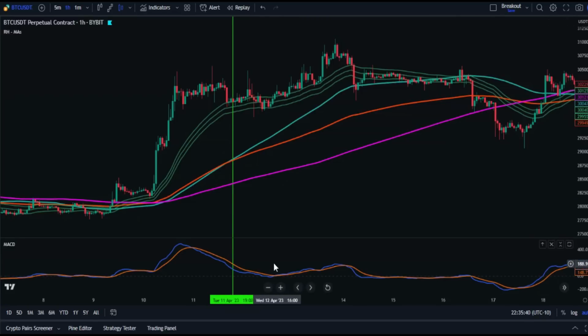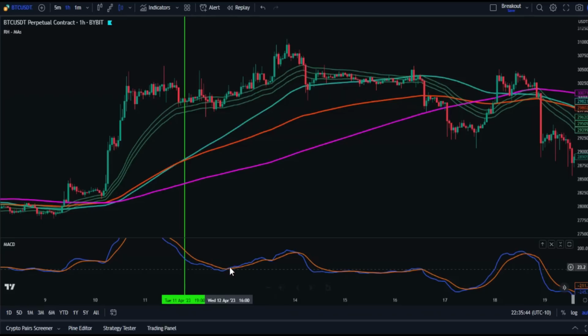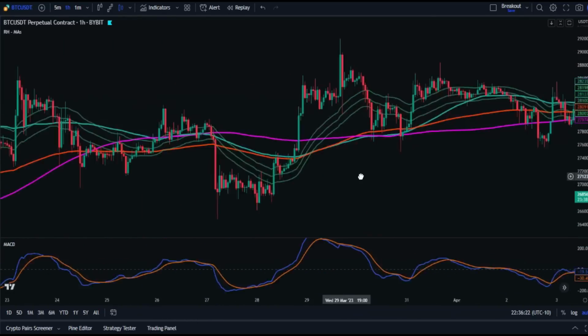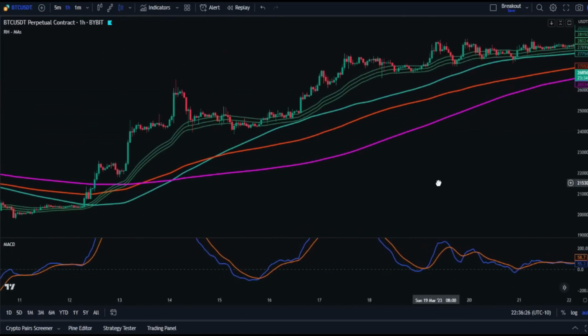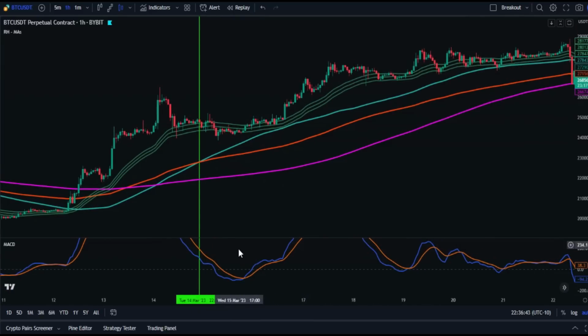And all we need now is a buy signal from the MACD indicator. We check the MACD indicator, and as soon as we get a buy signal, we enter a long position. Well, let's take another example, and as we said, we always try to avoid searching in such areas. Here we see that the arrangement started from this horizontal line, and this means that we have obtained an upward trend. So we head to the MACD indicator and wait for a buy signal. And when we get a buy signal like the one here, we enter a long position.